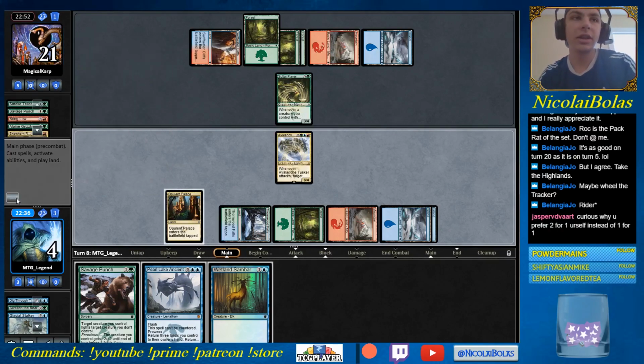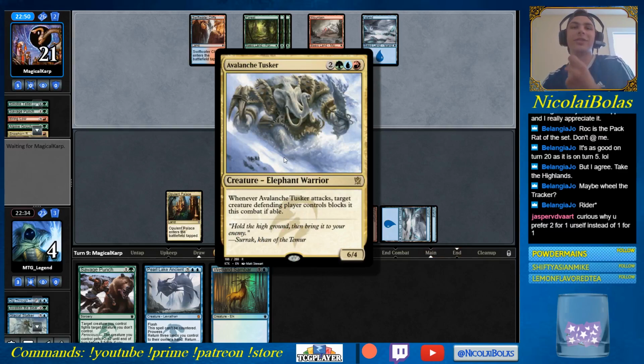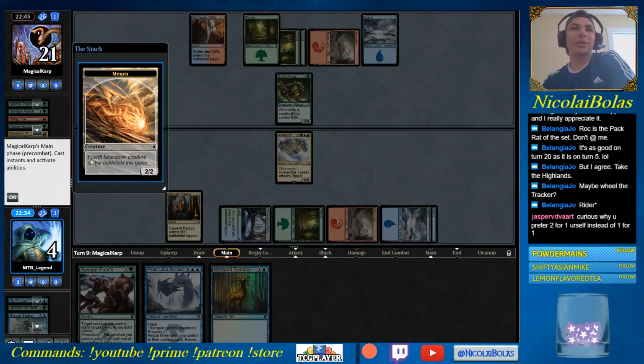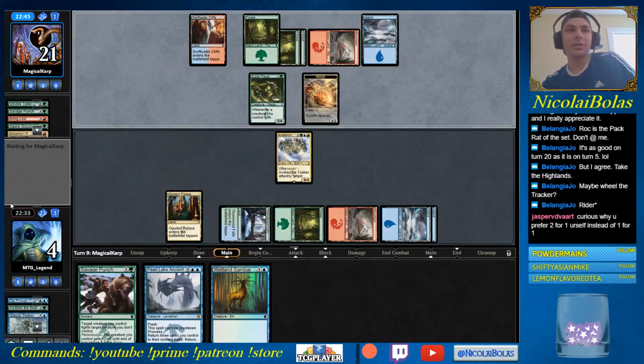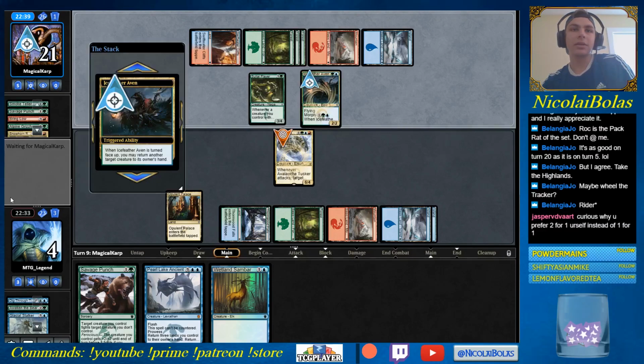Okay, so they did not have a combat trick last turn, which means they probably don't have one this turn, and now Avalanche Tusker can take over! Oh my gosh, please, stabilize! Hold! Oh no. Oh no. It's Ice Feather Raven? Oh my gosh, you gotta be kidding me. We're not out of it yet. If we draw a land, we're still in it.